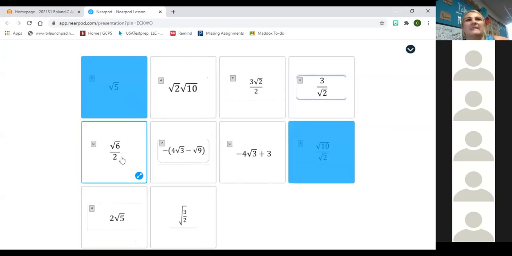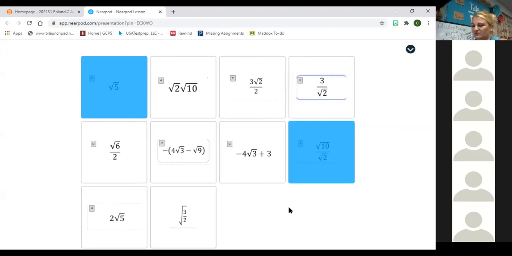Look at D. Do you have to rationalize the denominator for D? Is there a square root at the bottom? No. No, there's no square root at the bottom, so you don't have to rationalize it. Okay. But I do want to show you. Can you still see me in my board? Yes. Okay, perfect. I do want to show you something that may confuse you.